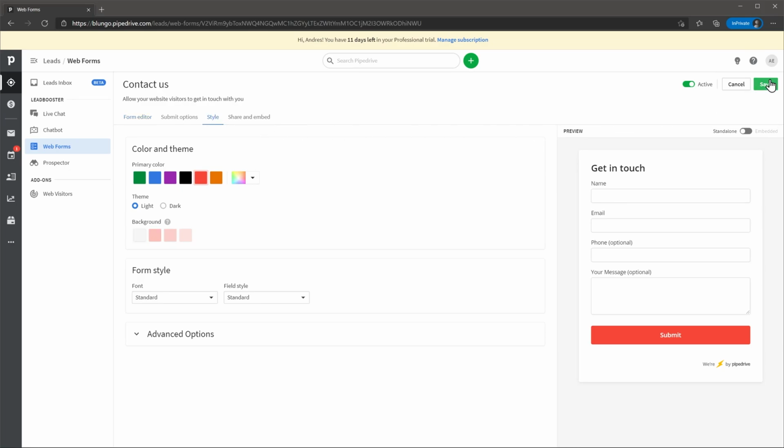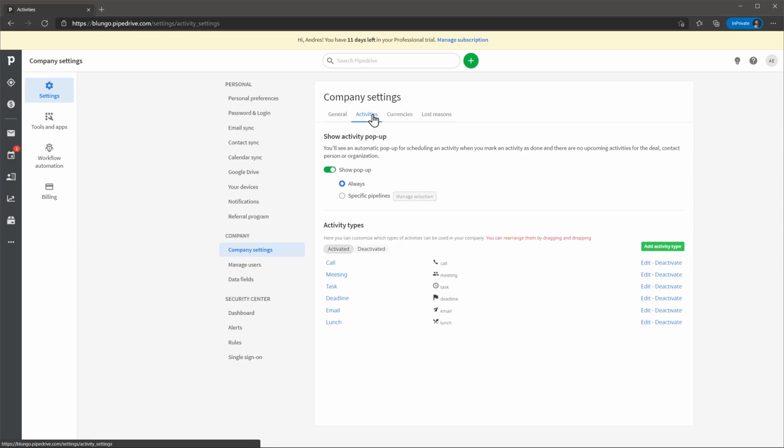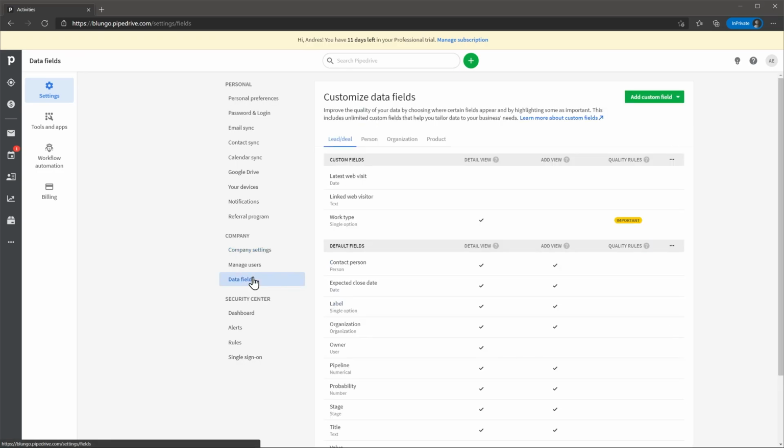Another thing that you can customize is the activity types that you will be able to use, like calls, meetings, tasks, and more. And like I mentioned before, you can edit or add fields to the different modules, but that's about it. The customization level is similar to other CRMs like HubSpot and ActiveCampaign, but for example, it doesn't allow you to create custom modules, which is a great feature for companies that have a specific sales process and need more than the basic modules.